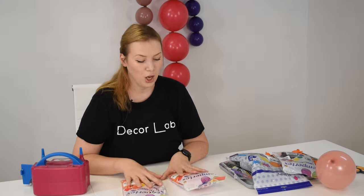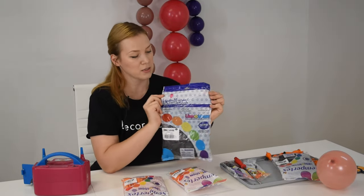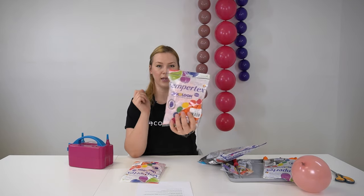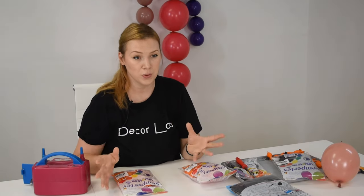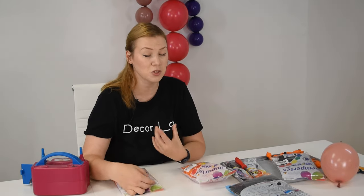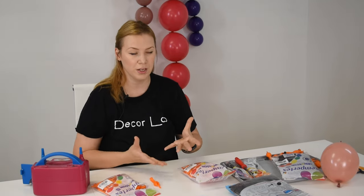Let me tell you about the different sizes. We typically use balloons from the brands Sempertex and Vitalitex. The Vitalitex bag looks like this and the Sempertex bag looks like this. The linkaloons we typically use are 6 inch in diameter and 12 inch in diameter. Let me inflate them so you can see the difference and what they look like when inflated to full capacity.